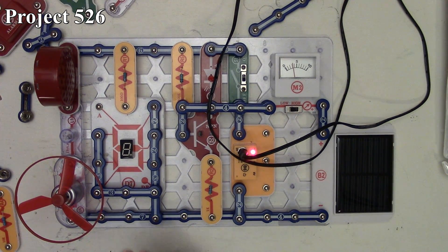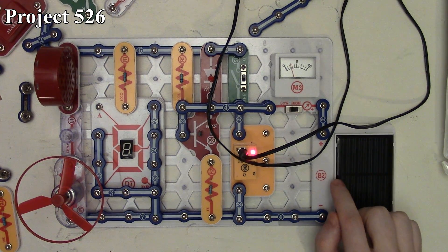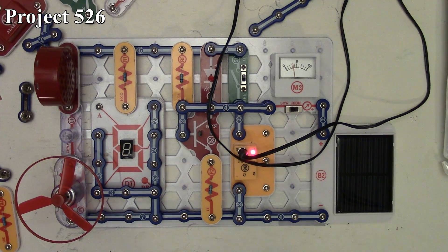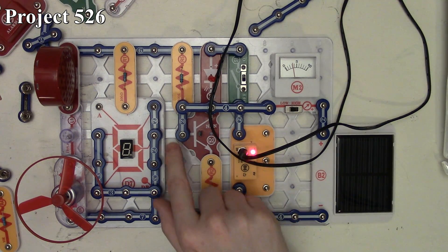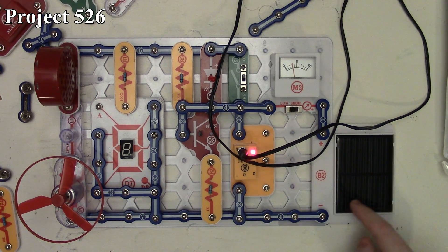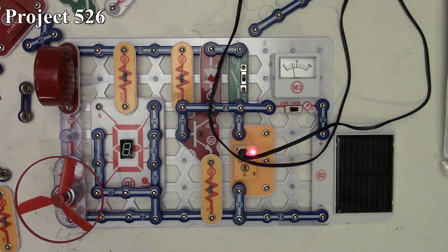In project 526 we've got multiple output forms. We have our 3 volt source and we're actually making use of our solar panel here for the first time. We have our meter, and our on/off switch turns everything on. We have a red LED being controlled via our NPN transistor, limited by our 1k resistor, with our R5 100k resistor going into the gate. The output voltage of our solar cell goes through our meter and also into the gate of the NPN transistor.